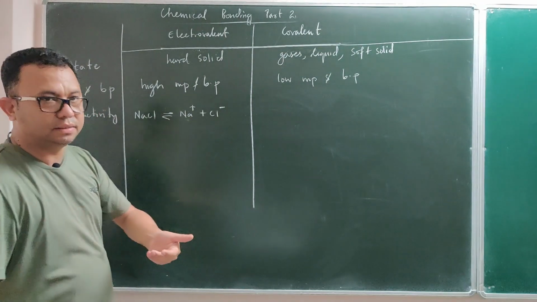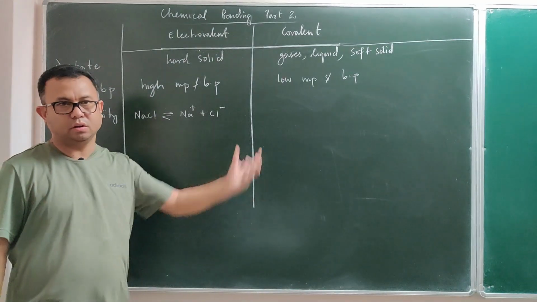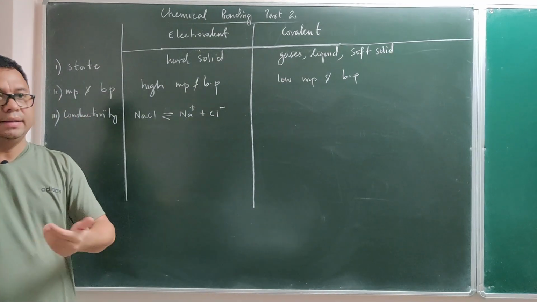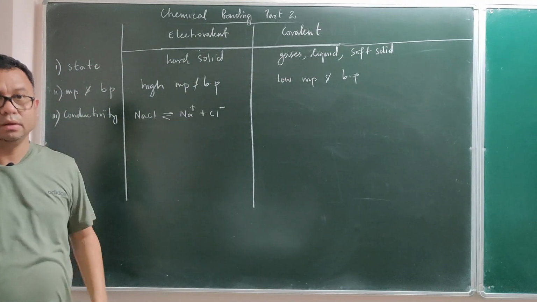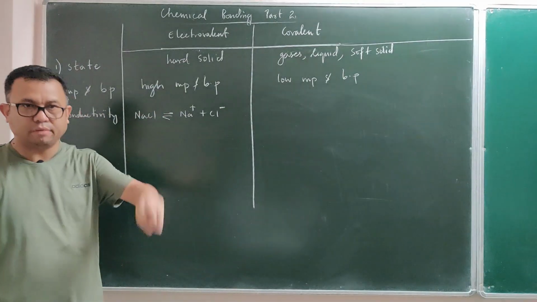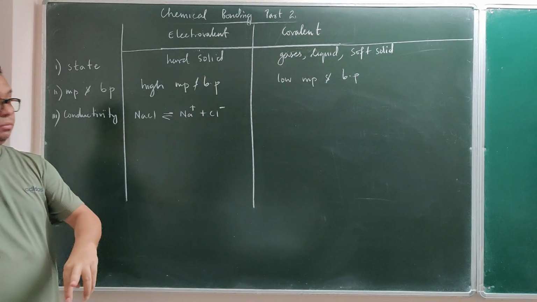You will see this again in the chapter on electricity, electrolysis. In electrolysis, it is all about these ions only. So when ions are formed, they can conduct. If ions are not formed, they cannot conduct. But the condition of conduction is that they must be either in aqueous form, meaning water has been added, or they must be molten.